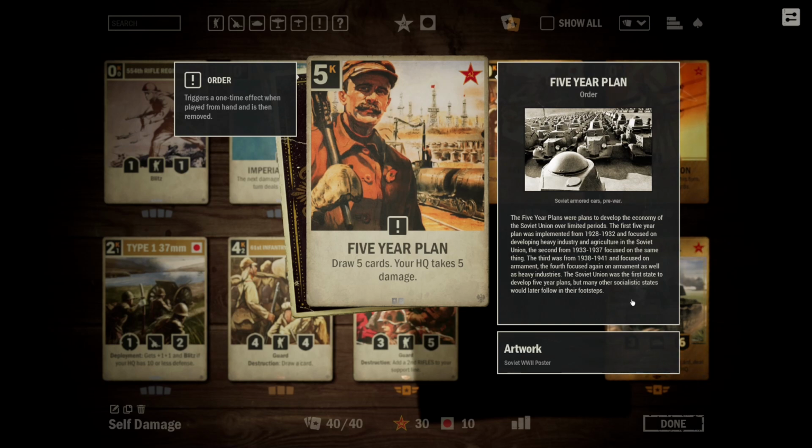5 credits to draw 5 is insane, and the fact that we're able to take that 5 damage and turn it potentially into a benefit makes 5-year plan probably, I would say, the strongest card of this entire deck. I find that when I lose games, it's probably because I didn't draw 5-year plan. And when I win games, it's because 5-year plan has given me a full hand of cards to play out and just kind of go off from there. It's extremely, extremely strong. And I would say it is irreplaceable in the deck.